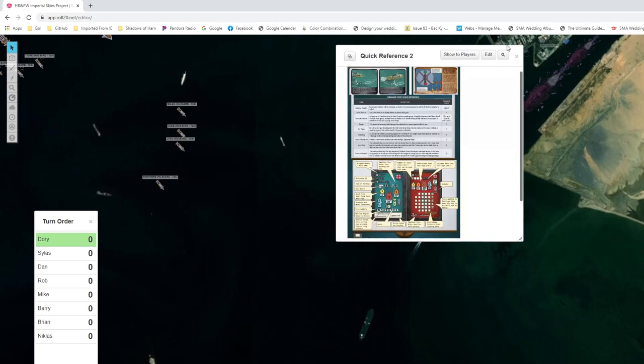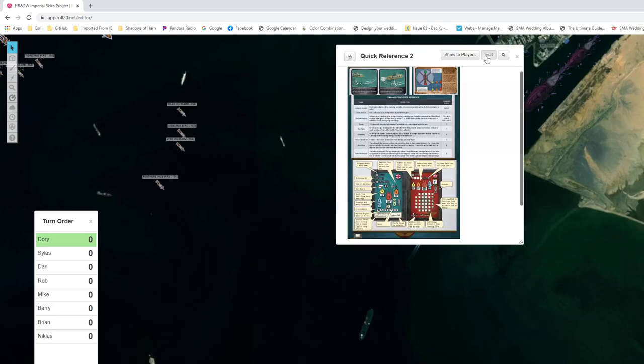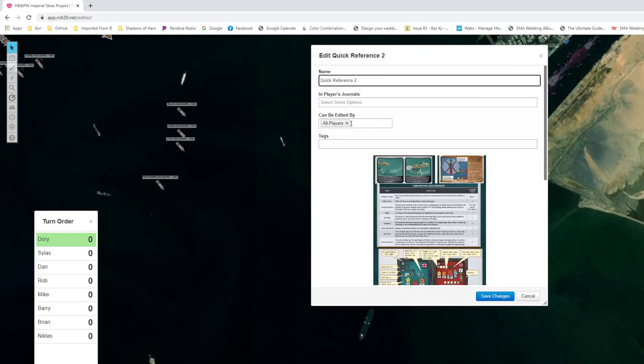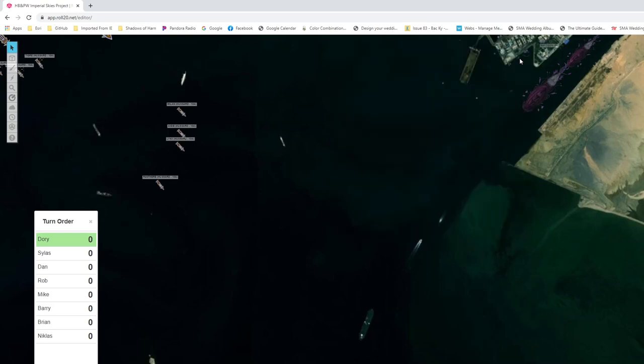Whoa. Why did it go away? Hold on, guys. Quick reference to is not sticking. Oh, it is. Can be edited. Oh, no. All players. Save changes. There we go. I'm sorry, guys. Quick reference to is now visible to all players. That is the command point summary. Much better.